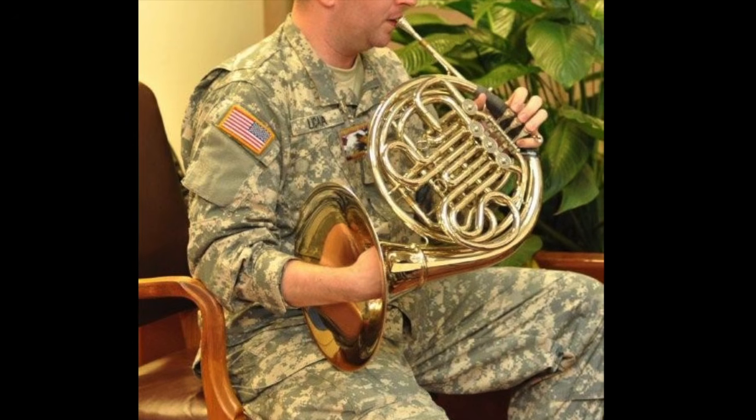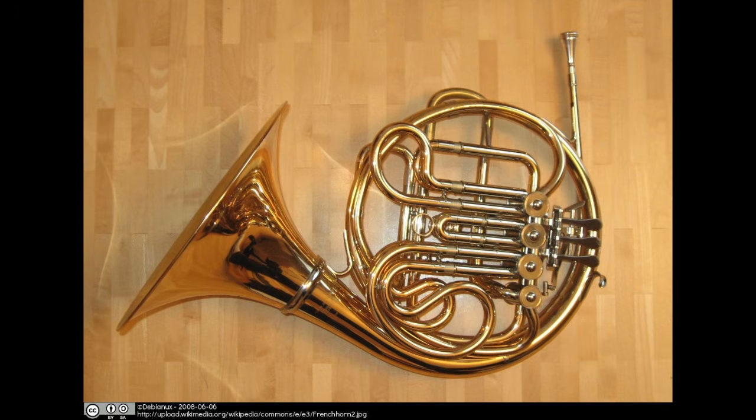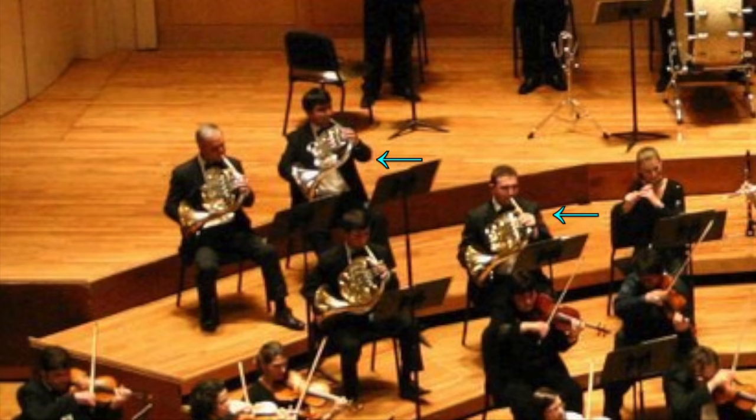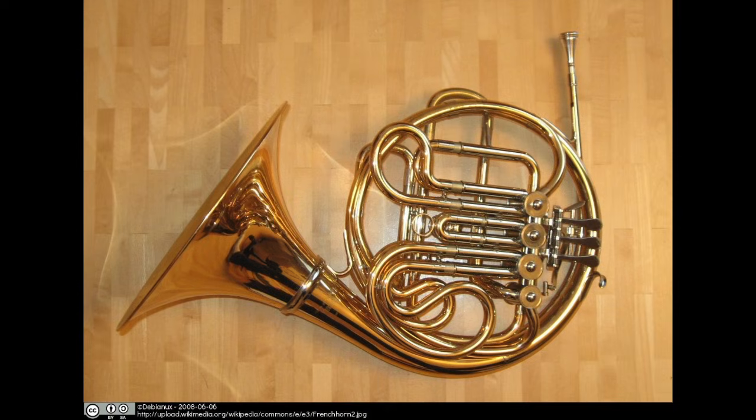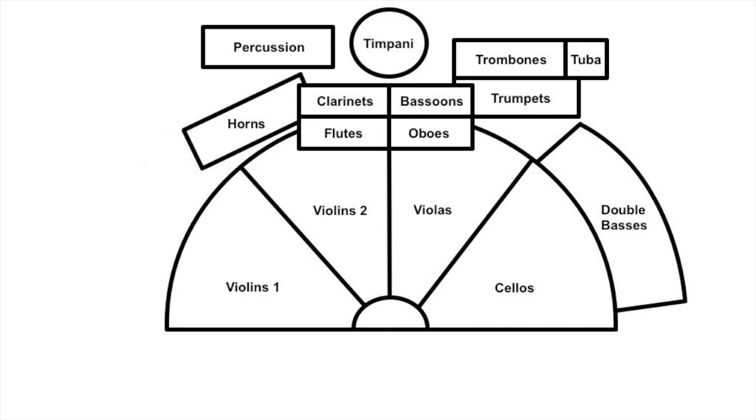The horn is a transposing instrument, and the most common are F horns. The horn has a huge range for a brass instrument. The first and third chair players are usually considered the high-range players, and they're most often high-range specialists. The second and fourth chair are the low-range specialists. The horn can sound from quiet, soft, and round to loud and piercing. Horns are often called on during both woodwind passages and brass passages. They sit behind the woodwinds in the center or to the left.